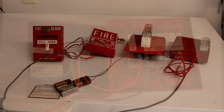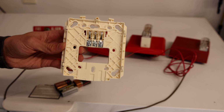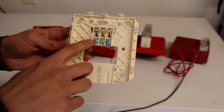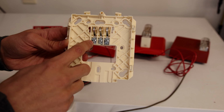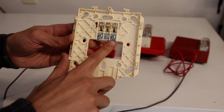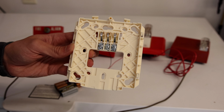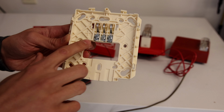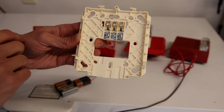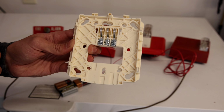Here's another question I commonly get when it comes to wiring up fire alarms. This right here is a Wheelock Exceder mounting bracket. And as you can see, there's three terminal screws. One of them has a plus next to it, so it's a positive terminal screw. And the other one has a minus next to it, so it's a minus terminal screw. But as you can see, there's an extra one in the middle. So is this a four-wire alarm? No. This is just an extra positive terminal screw that they added to help you when you're wiring this to multiple alarms or when you're wiring in a resistor on an actual fire alarm system.